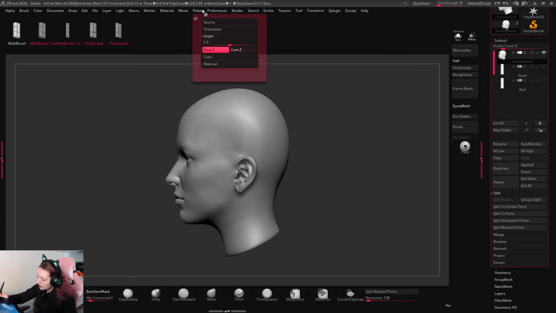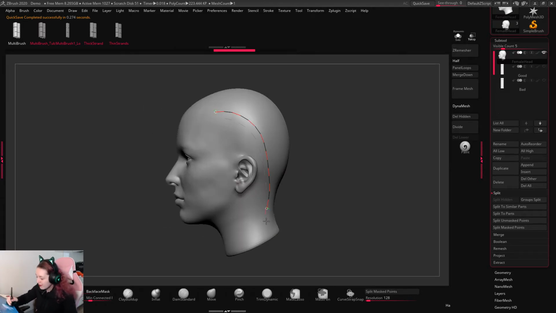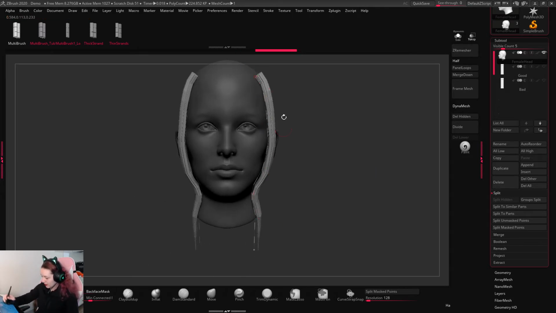There's a few other things I want to let you guys know about. If you go to Picker and then go to Depth, you either have Once Z or Continuous Z. Essentially for Once Z, it's going to stay away from the model. Continuous Z is on by default, and I'll show you the difference here. See how it's sticking to her head? That can be okay for shorter hairstyles, but if you're doing a longer hairstyle, it's very weird that it's sticking all the way down to her neck.